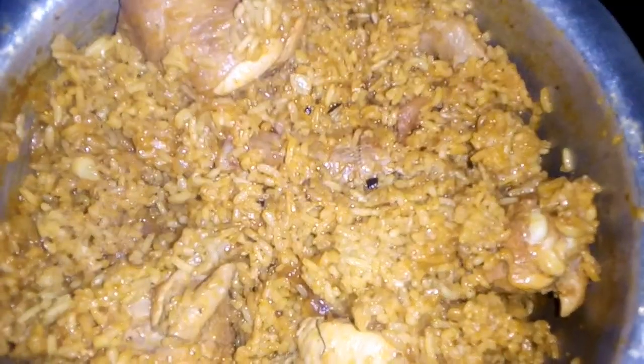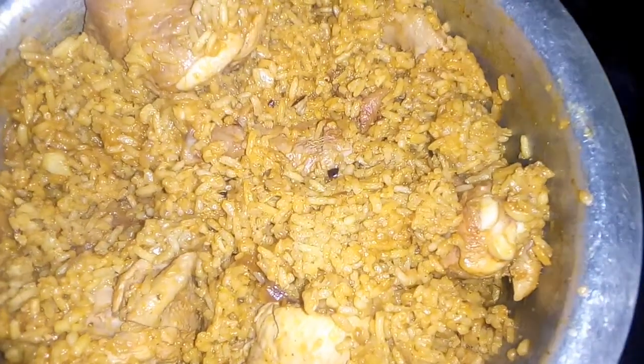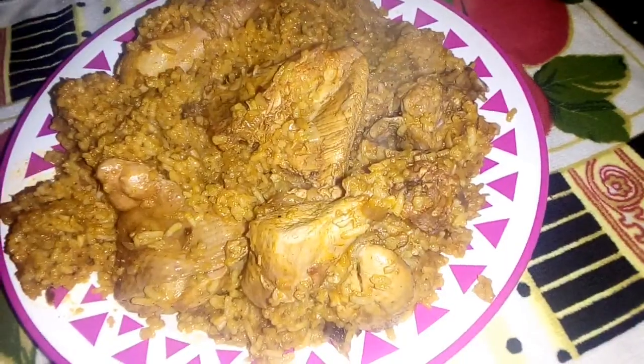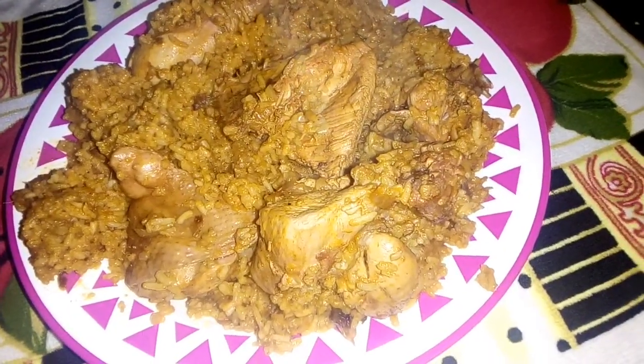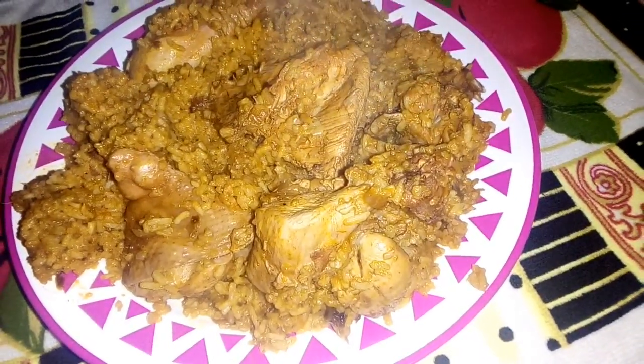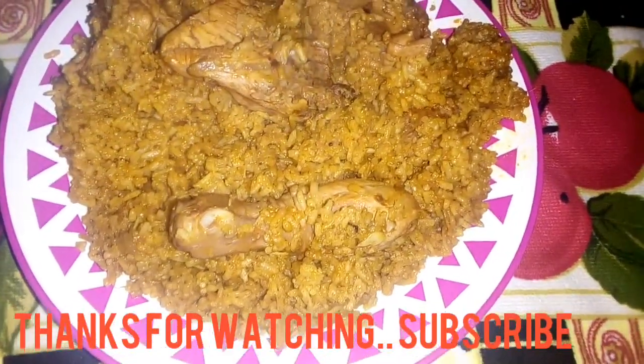You can see everything is turning out very nice. And then I put off my heat. You can see the pilau is already looking good, smelling nice. I'm telling you, the aroma is out of this world. And there you go, I've served my pilau. You can, if you have kachumbari, good for you, or avocado.